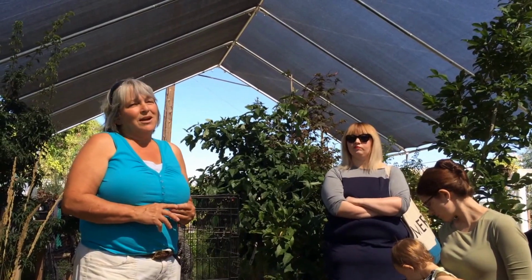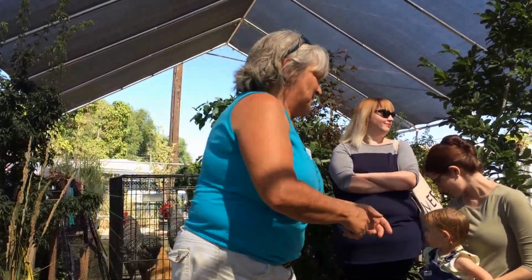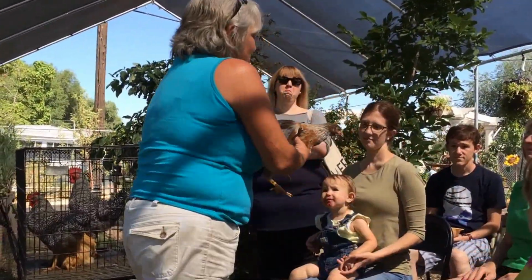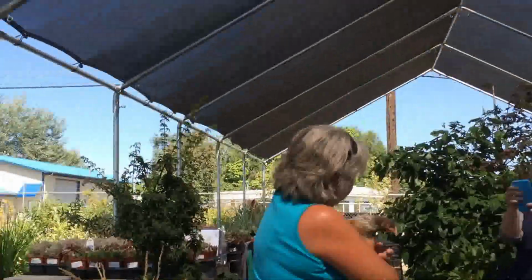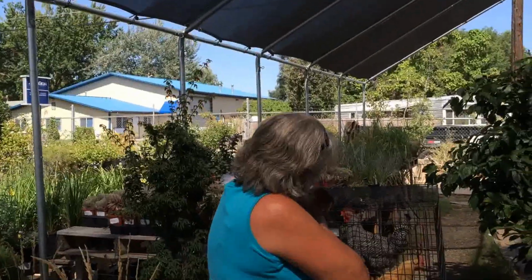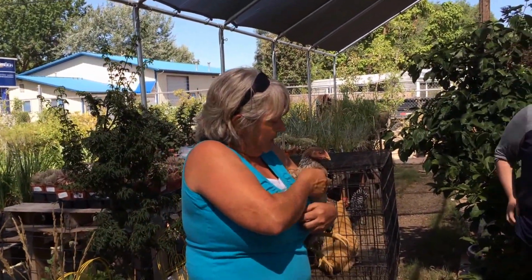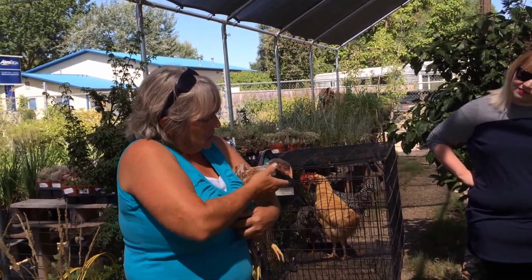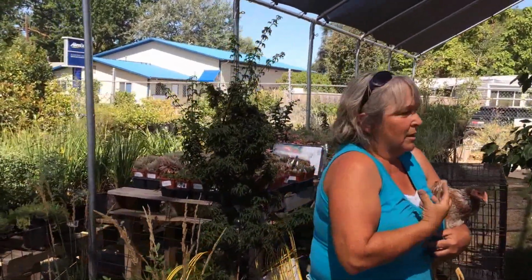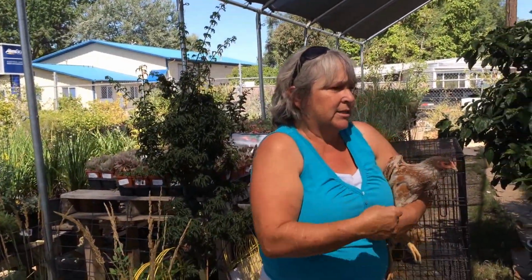And what happens when you get a backed up chicken? Oh, you're talking advanced. Let's stick with the basics. Okay, let me borrow your hand. Chickens store their food during the day. Hold still. Now, in here there's a crop, where you can't really feel it because she hasn't had enough to eat yet. I fed them this morning, but I didn't want them to eat too much. At night it's kind of bulging. Some of them can really bulge. That's where they store their food, and they digest at night.